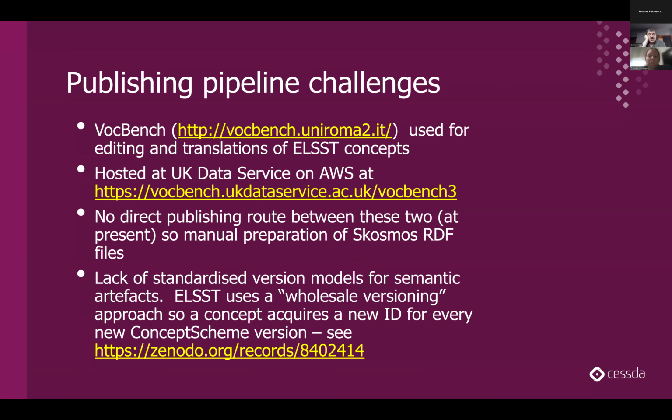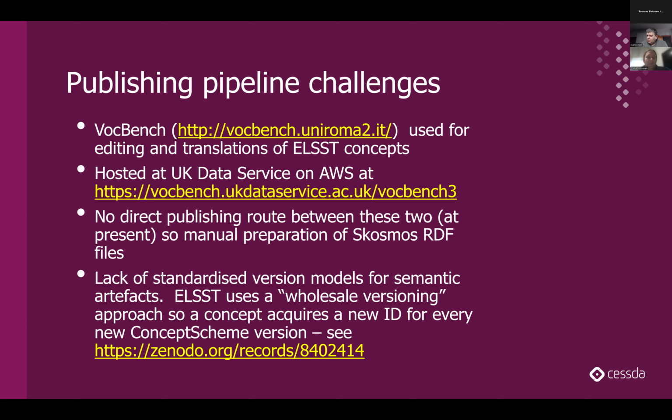One of the outputs that came out of the Fair Impact project was something called Mod API, which was metadata and ontology description API. I think that shows a lot of promise for being able to interoperate different systems at the semantic artifact level. It doesn't take care of everything, but I get the feeling that over time, these interoperability problems are now being addressed. So that'll be really nice to see the development of that over the next 2 or 3 years. The other thing I wanted to mention was versioning as well.